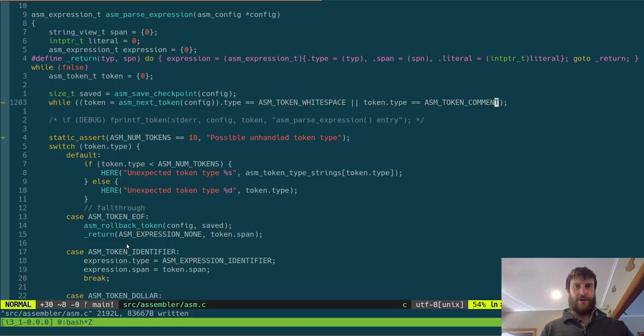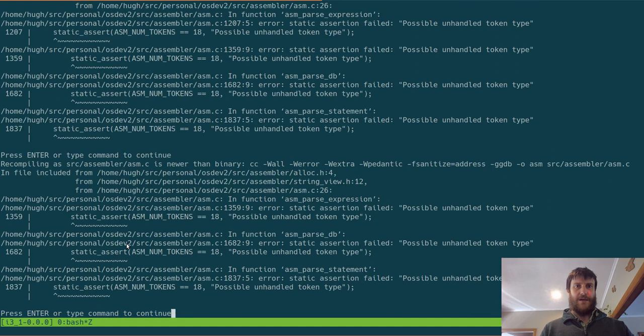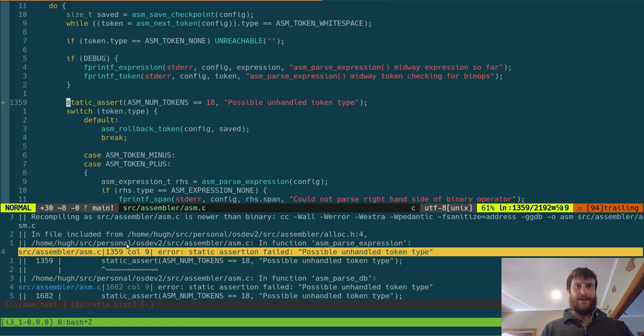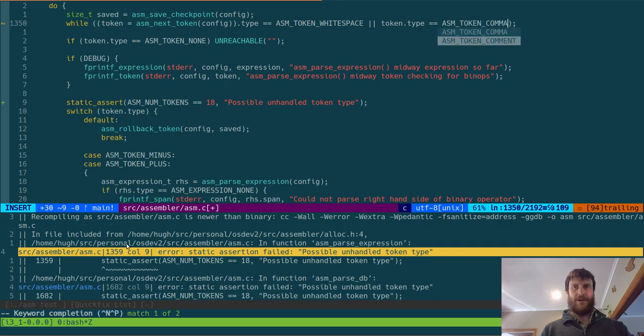So they'll kind of skip the comments as well, in which case I don't need to handle it there. And this should probably also have it, or token dot type equals ASM token comment.